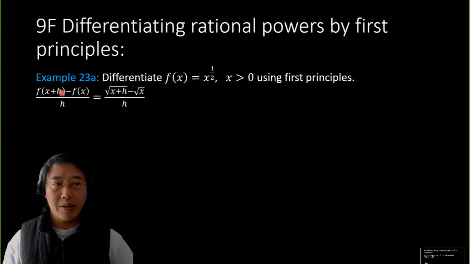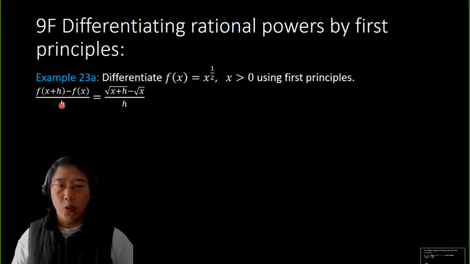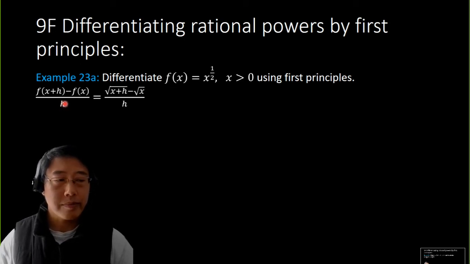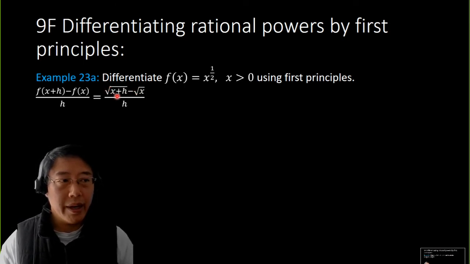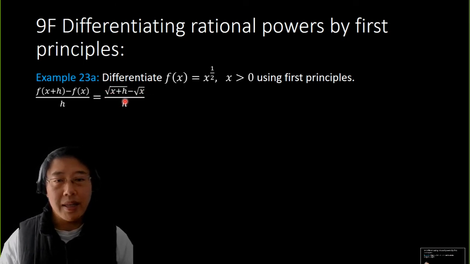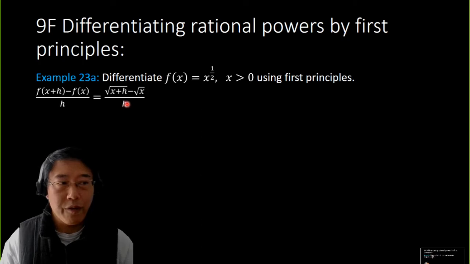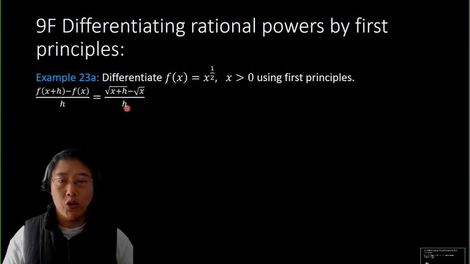And when you do the difference of the y coordinates, and when you do the difference of the x coordinates, that simplifies down to h. So just a reminder that h on the denominator is x plus h minus x. So the x's cancel out on the denominator, that leaves you h. So you will write that in that format, and the way it is at the moment, there's no way you can simplify. The idea is you want to try to simplify your h, because when you turn that into a limit, remember h converges towards 0.